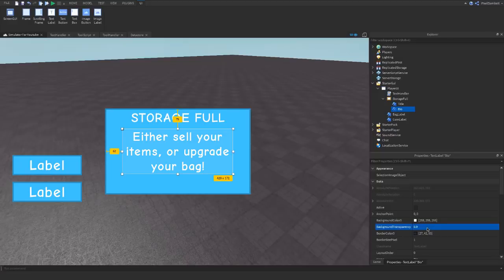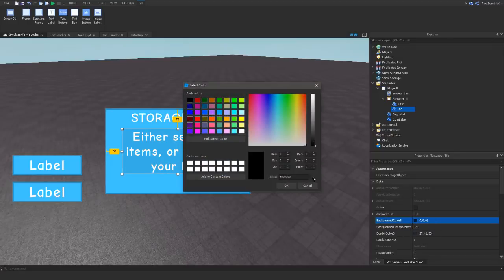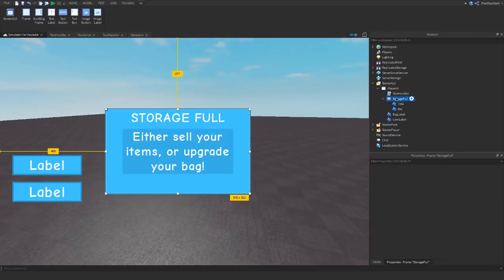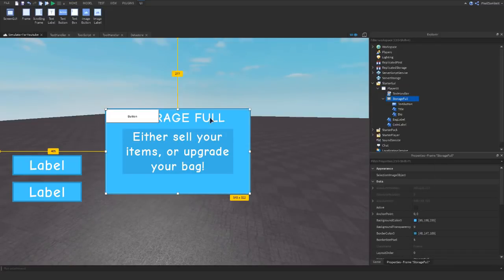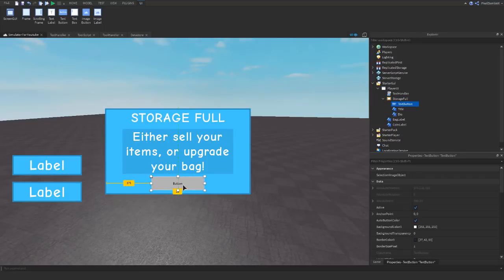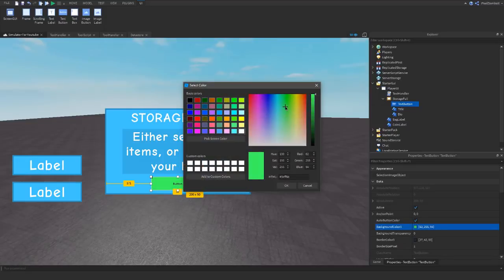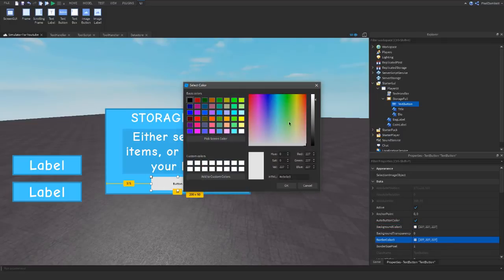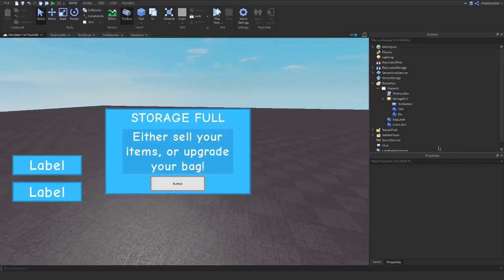Alright, and then we're going to insert a button. This button is going to be basically the button that takes you to the sell area, which we're going to create. So I'm just going to make a gray button or a white button, whatever. You could do whatever you like.